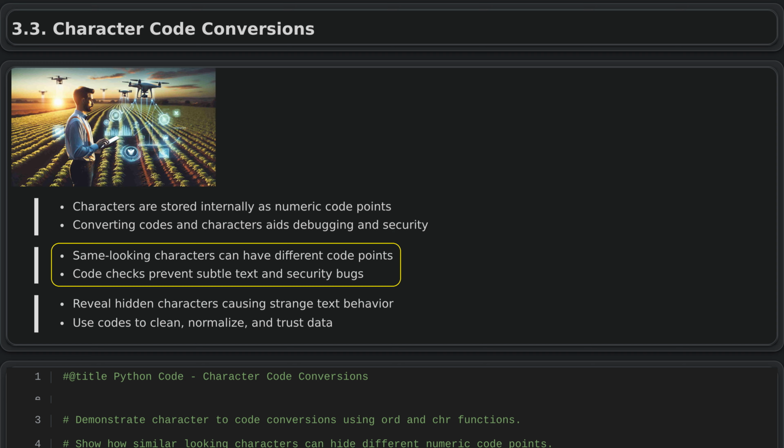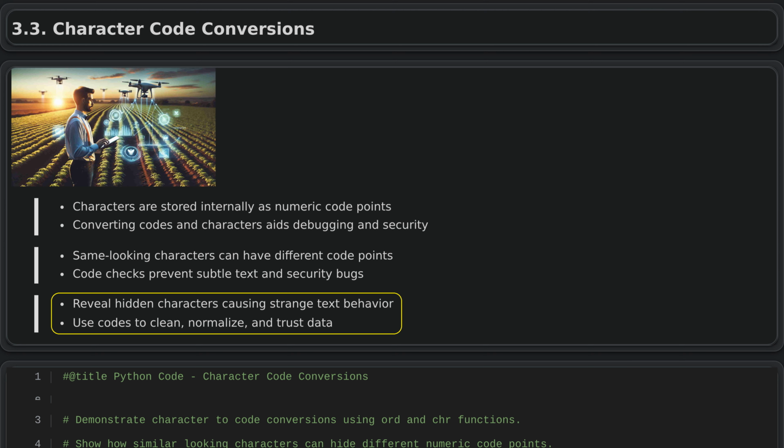This accuracy is especially important for handling international names in databases, normalizing text from web forms, and ensuring cryptographic processes use the exact intended byte sequence. Understanding these conversions helps you design systems that work reliably with complex, multilingual text.